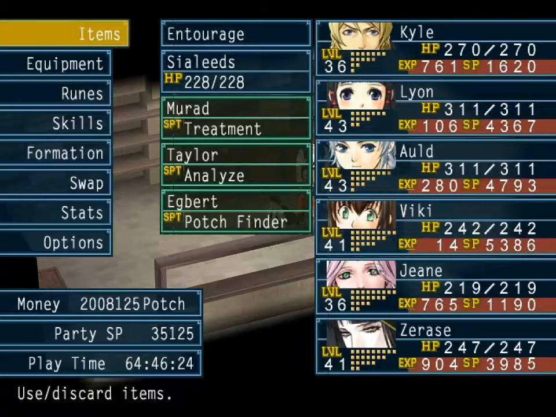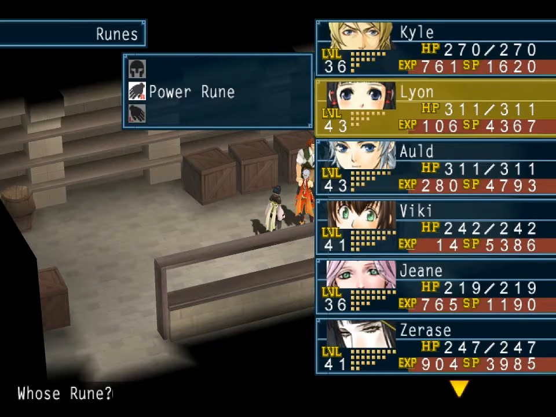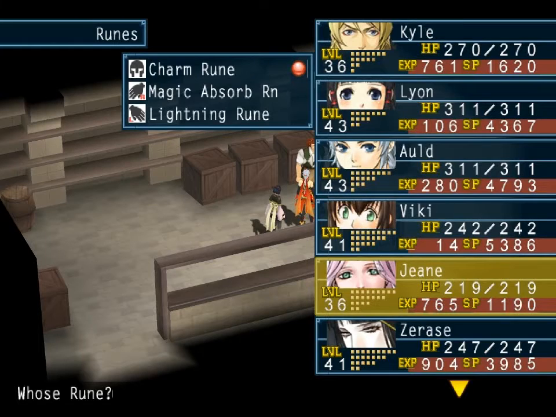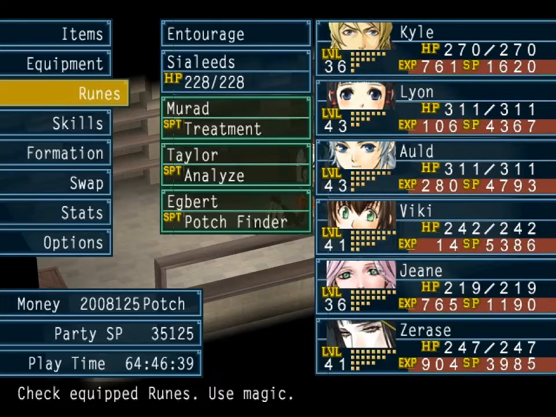All right. What runes do we have equipped? Flowing Rune, Flowing Sword Rune, Power and Sunbeam. Sunbeam, Blinking, and Lightning. Charm, Magic Absorb, and Lightning. Star, Magic Absorb, and Rage. I think we're good.